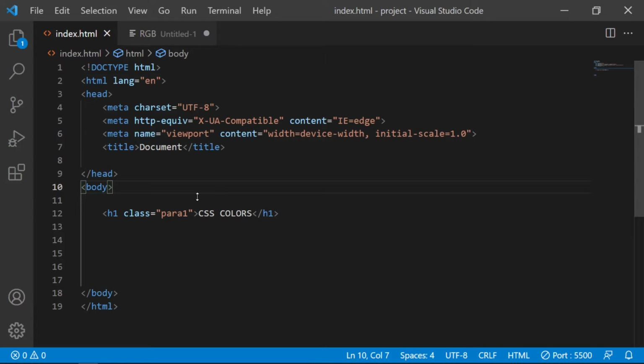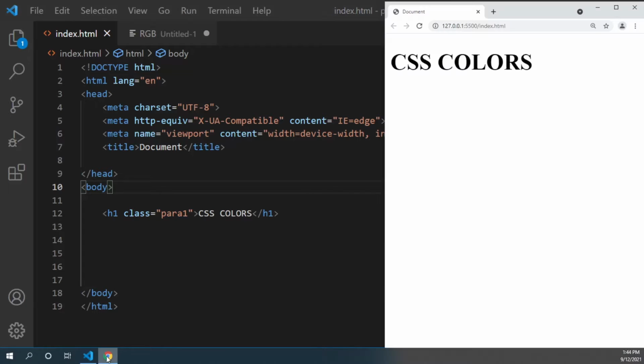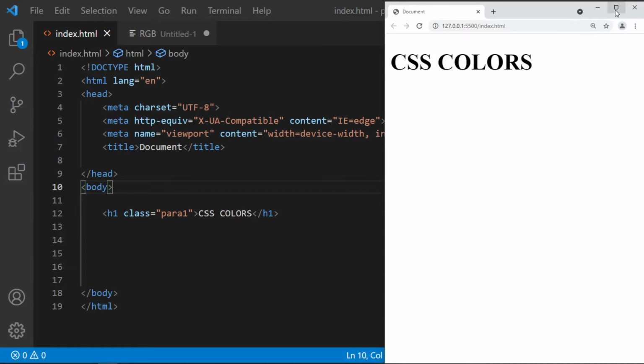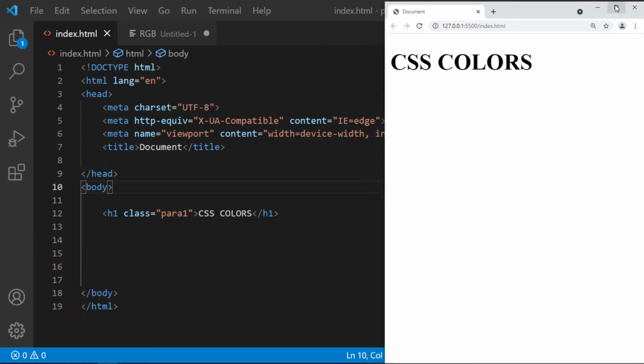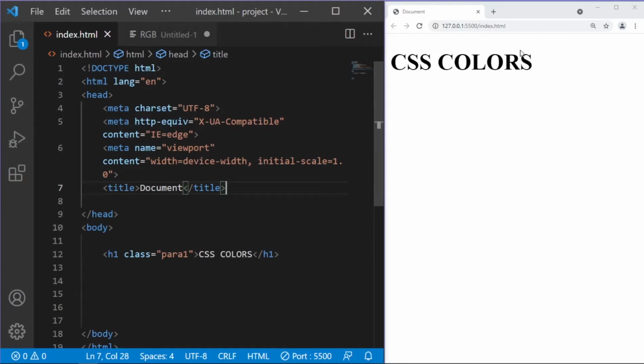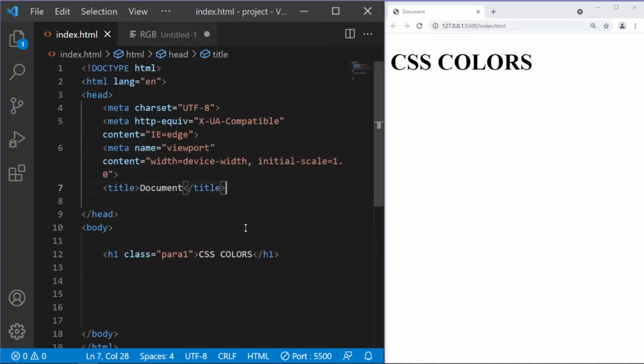Let me show you what we have in this page right now. Here we have this web page opened, and let me resize both of them to keep them side by side. We don't have anything fancy in it, just a heading. And let's get back to business.